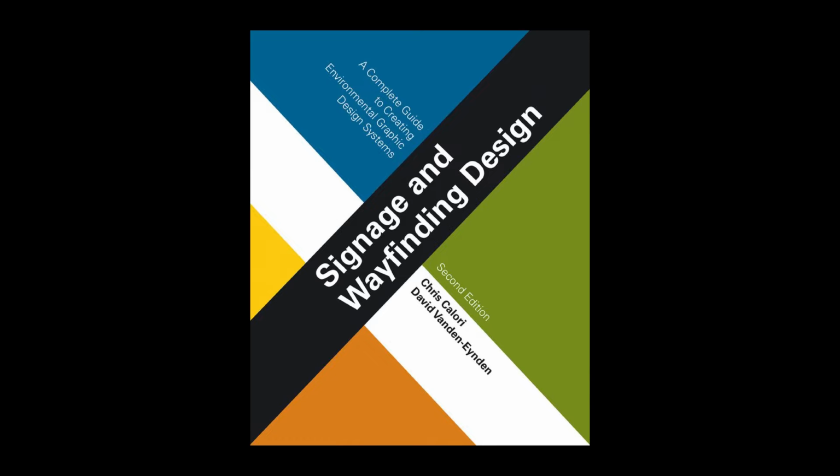Many people think of signs as basically flat objects that display graphics, which they certainly can be, but as this chapter will show, a sign program's hardware system can be far more visually rich and exciting than a series of flat panels. In our office, we approach the design of a sign program's hardware system by asking a question. Since signage is inherently three-dimensional, how can we exploit that third dimension?